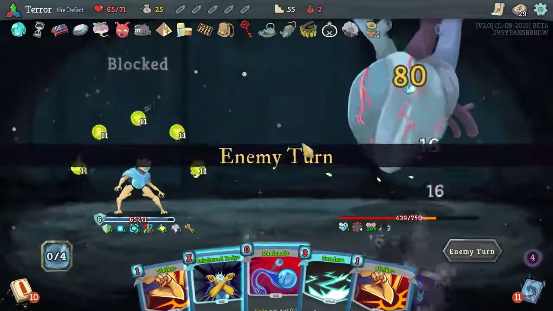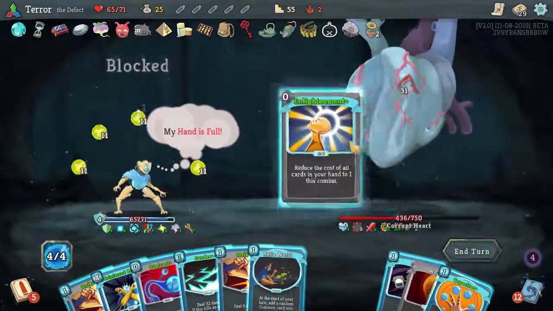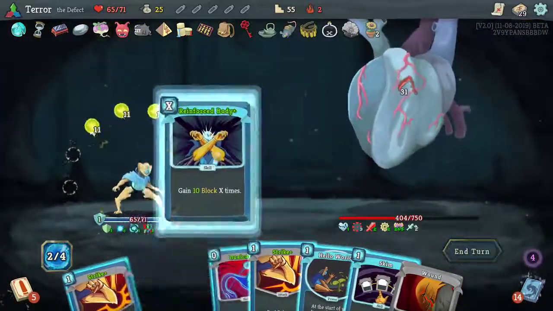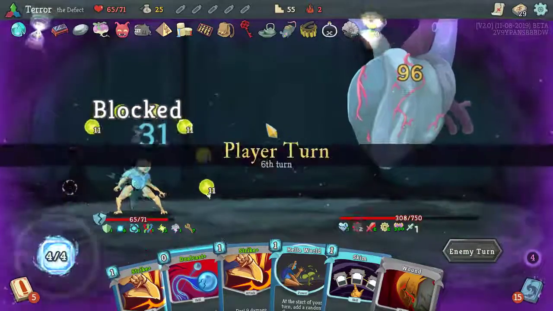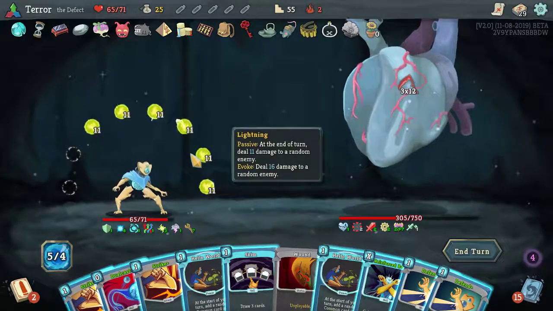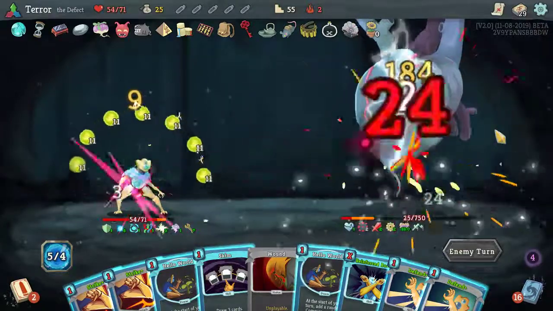Play that, play that. Doing a lot of damage to him. We can play Finesse, then we'll play Enlightenment, so we get a one cost Sunder. We'll do that, and then we'll Sunder, and then we will Reinforced Body. And I think he probably just kills himself here. I think so. Behold, the heart killing itself. GG.